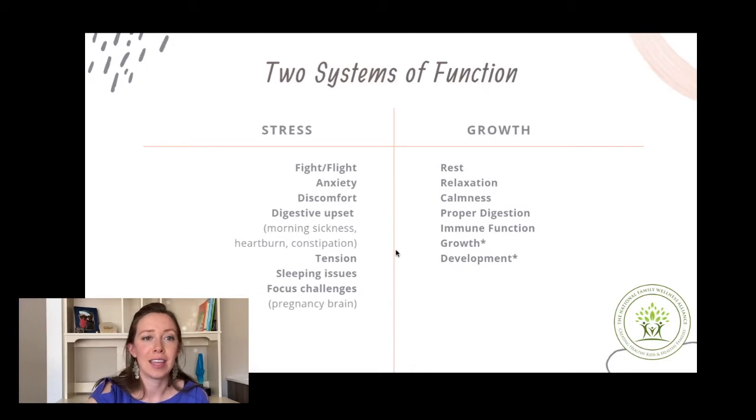So I have a testimonial here that I will read you from a mama. She was planning or hoping for a medicine-free, low-intervention birth. She was referred to us and started getting adjusted because her baby was growing, her belly was growing, her body was getting much bigger. But she noticed that in her third trimester, it was starting to take a really big toll on her low back, and she had back pain and sleeping issues, and she was just feeling misaligned.